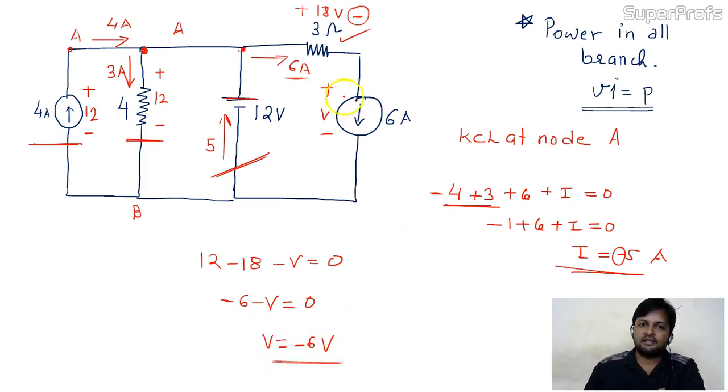Minus indicates that the direction I chose is the wrong direction. I have to change it. So the original direction will be, this will be at higher potential, this will be at lower potential. I'll erase this part. This is the original direction. Are you getting it? And the value of the voltage is nothing but 6 volt. Everything is there. We found out the current and respective voltage across all elements in the circuit. Now we can easily find out the power in all elements. Is it okay? How? See.